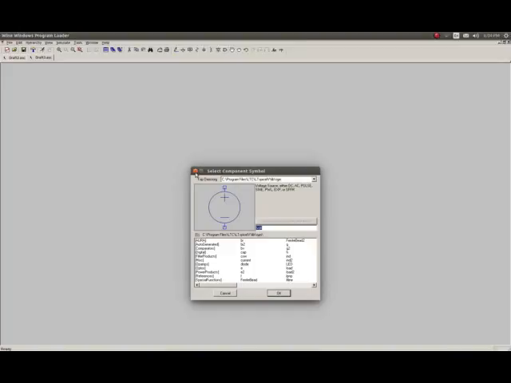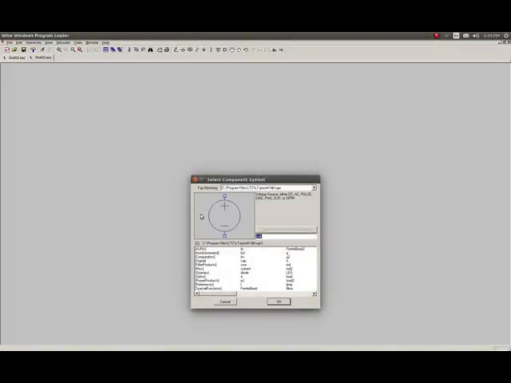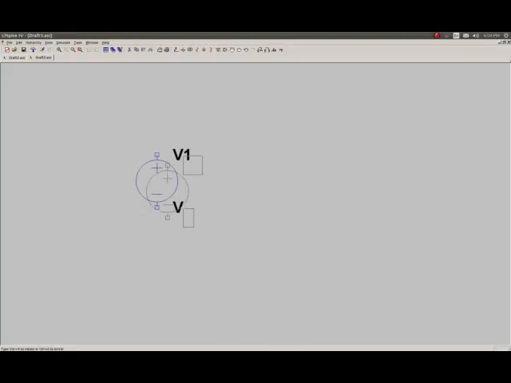I need a voltage source, so I can either choose it from the components here, or I could just press F2 to get the components. Here I type in voltage, so here you can get the component, and once I get it, I place it here. And if you notice that the size is too large, you can zoom in or zoom out, whatever you want. For that you can use control and scroll button to just zoom in or zoom out, or you could choose this icon to just zoom out.